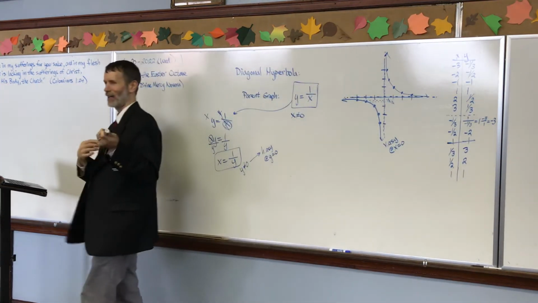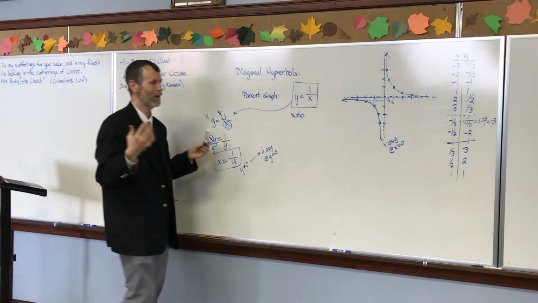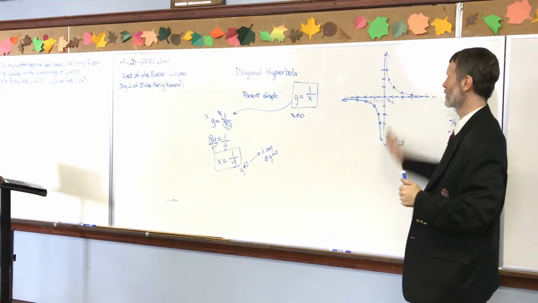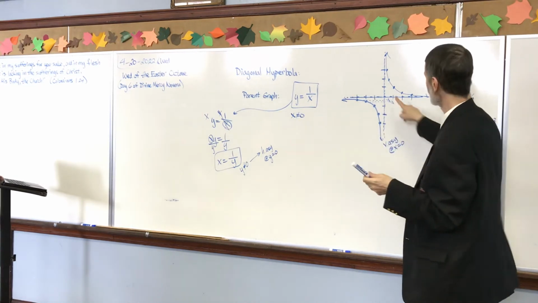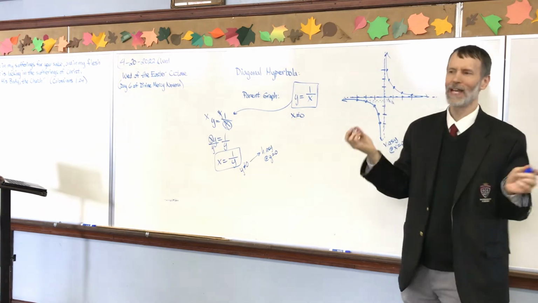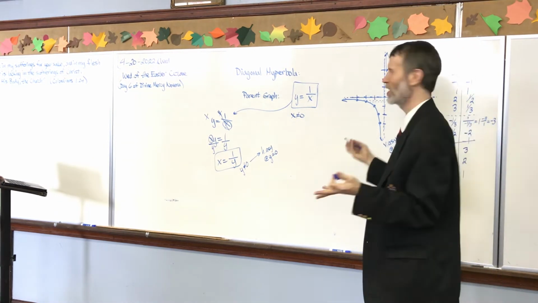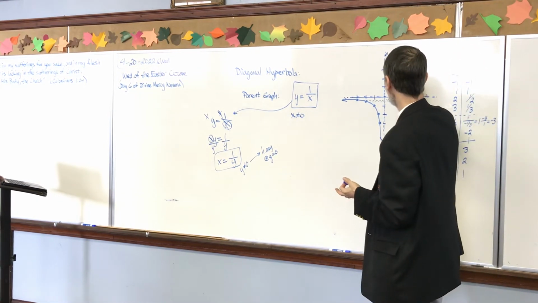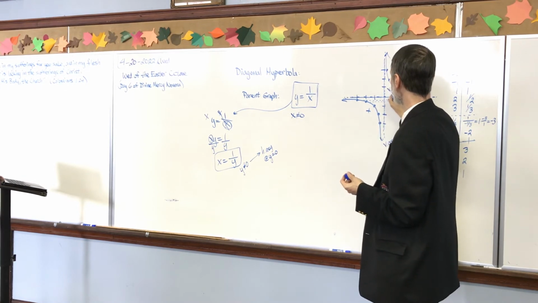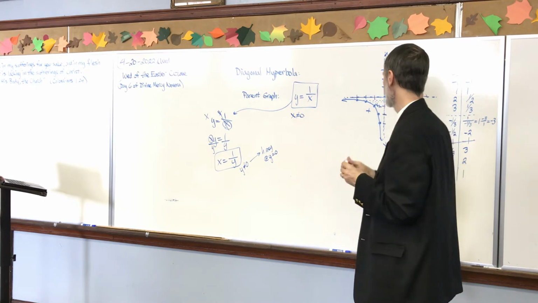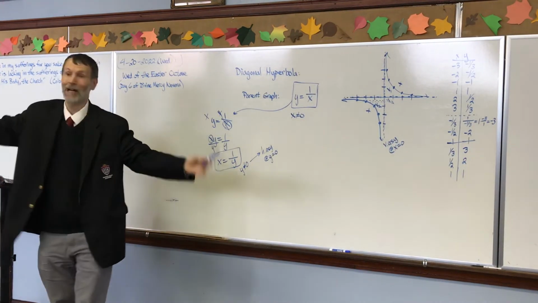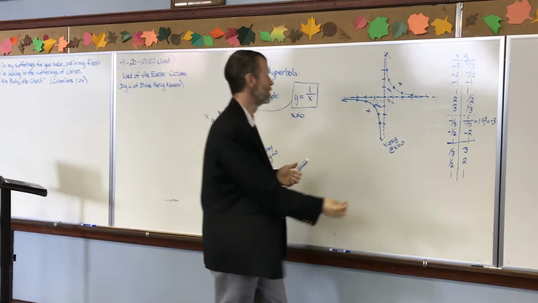You just made a diagonal hyperbola. Remember, a hyperbola has 2 branches going opposite directions, and there are asymptotes running in between. It's following the asymptotes. It's getting closer and closer. I'll tell you right now, we do not know where the foci are, but they're somewhere in here. These are the 2 vertices. This is vertex 1, vertex 2. The foci are somewhere on the outside. Where? We can find that out later if we want.